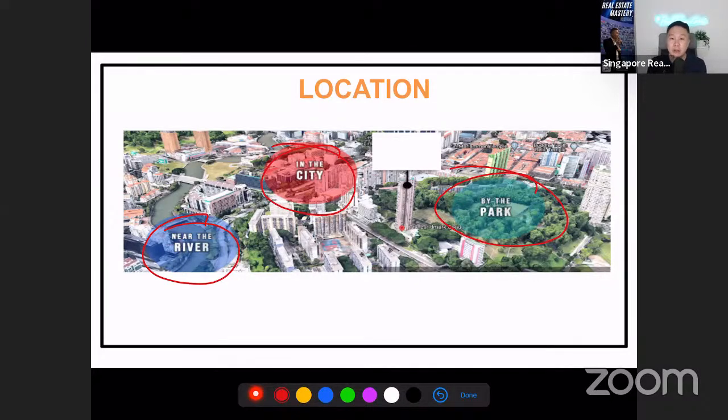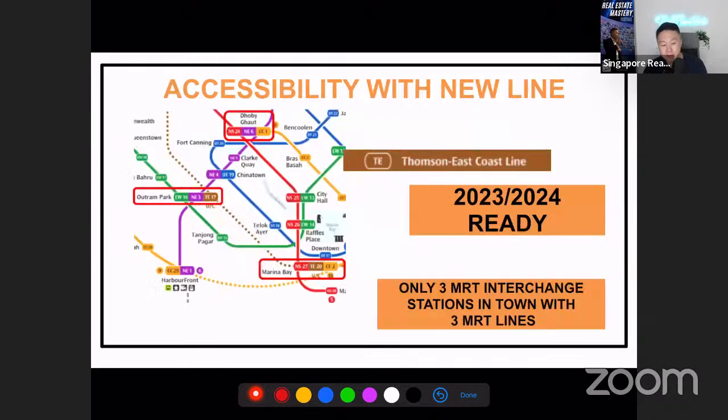So at the end of the day, my friends, you're not just buying a property. When I help you to buy a property, it is to help you look at how you're going to sell your property in future as well. So when we buy, we always have the intention of how this property will be seen when we are selling it. So we want to stack a lot of positive factors into your property. And of course, later on, I'll share with you how we do comparison and why this property makes a lot of sense when it comes to numbers.